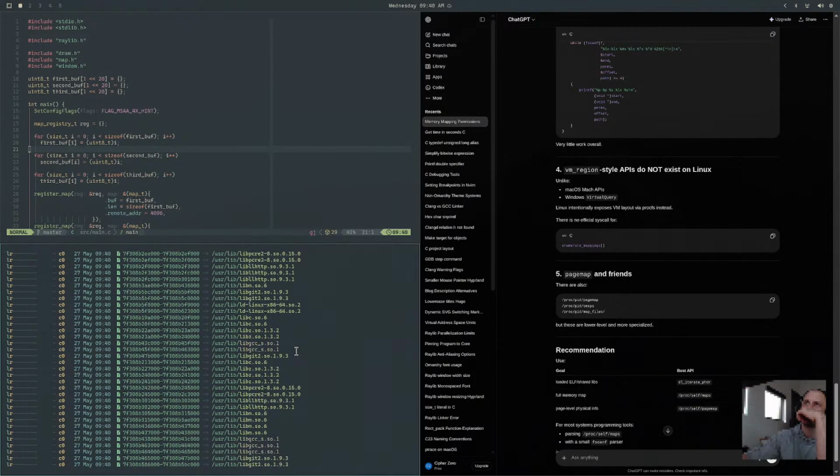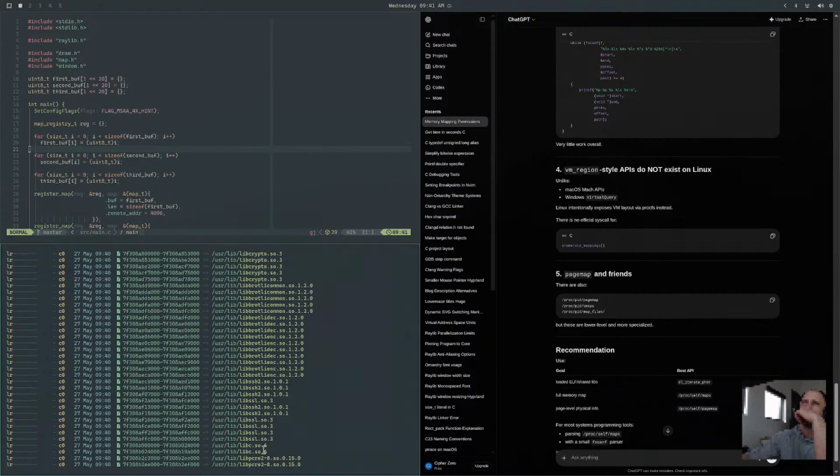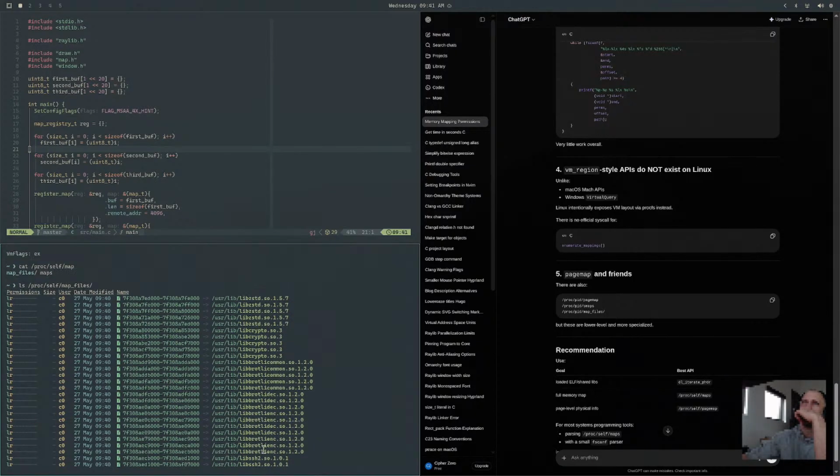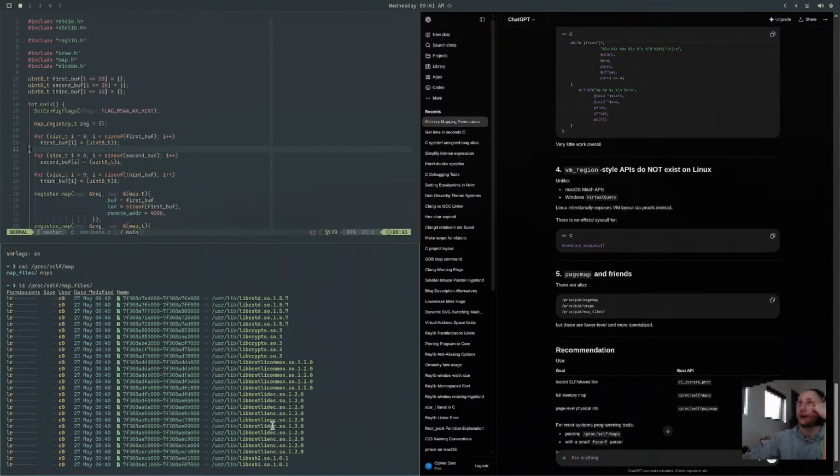Why would libcrypto be in there? Oh, it's because it's bash. It's not ls. Or maybe it is ls. Yeah.